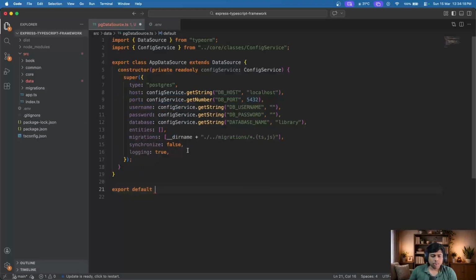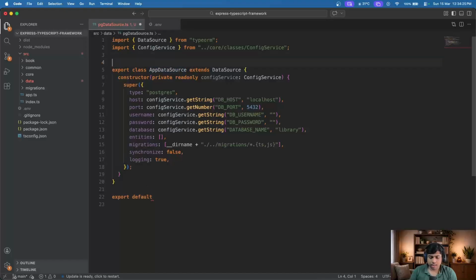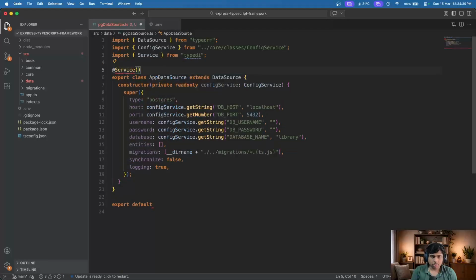Now we have to do one more thing. This app data source, we have to make it part of our DI container, right? So I will add the Service decorator. Once I add this, the app data source is available in my dependency injection container, and later I'm going to use it to generate repositories for me. These repositories will have all the CRUD operations, like find all, create, update, and delete.